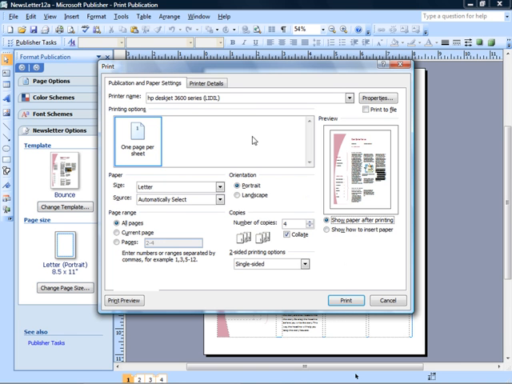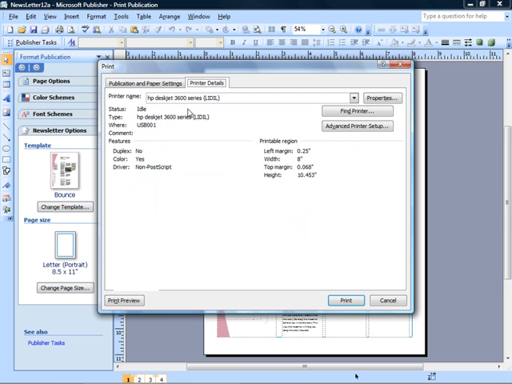The only other thing to talk about here from the print dialog is the printer details tab up here. Here's where we see the details about the selected printer. Here's where we go to find other printers. So for example, if you're on a network at the office, you might be able to go find some other printers. You can see where this is hooked up. It's by a USB port. You can see the features. It does not do duplex printing, so I would have to do a manual feed for the double-sided printing. It does do color. Non-PostScript is the driver. And you can see there are print margins here as well.